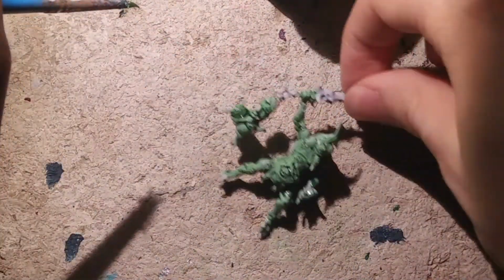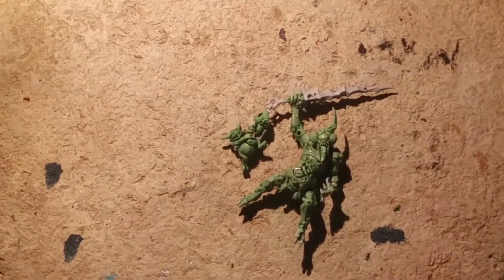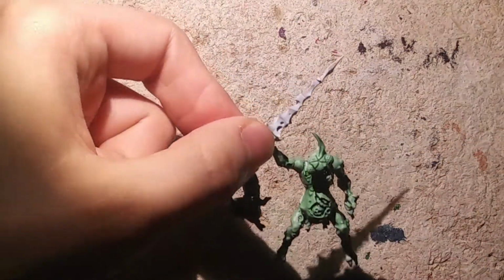Okay, now that all that is applied, we'll let this miniature dry for approximately 2 to 3 minutes, and then we'll get started on the rest of the process. Now that it is done drying, as you can see, compared to the white, it has a very nice sickly kind of green color going on.